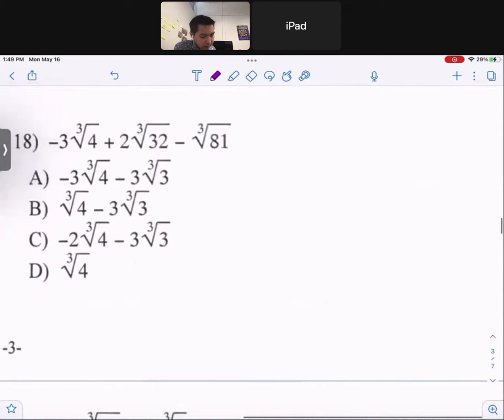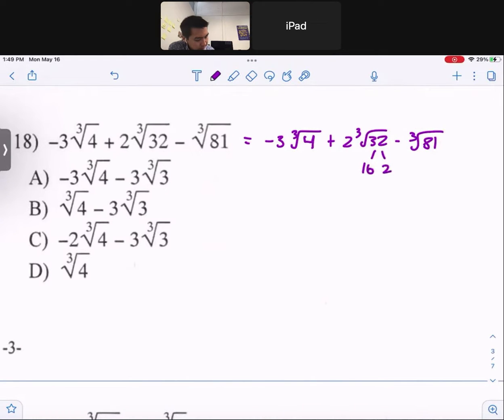18. Now, because it has an index of 3, we're trying to find groups of 3 when we break it down, right? So this can't simplify, but these certainly can. So I'm just gonna rewrite all this stuff, you guys, and then break down these with trees. 16 is 4 times 4, 2 times 2, 2 times 2; 9 is 3 times 3, 3 times 3. Here's a pair of 3s. Well, I'll do this. Pairs of 3s, left over 2, left over 2. Pairs of 3s, left over a 3. Negative 3, cube root of 4.